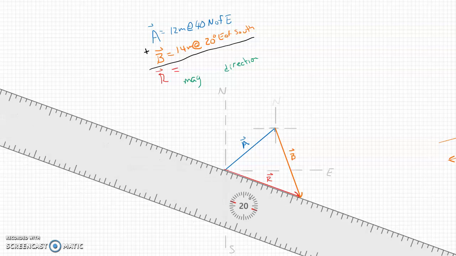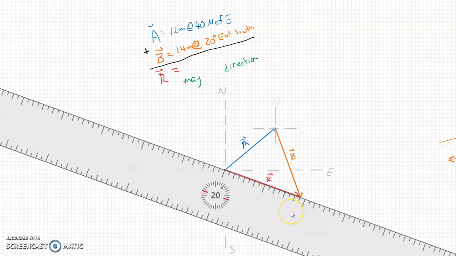So let's bring the ruler back up, and let's move the ruler so it makes it easy to measure this. How about we measure it right there? Keeping in mind that each line on here represented 1 meter. So let's take a look here. 1, 2, 3, 4, 5, 6, 7, 8, 9, 10, 11, 12, 13, 14. Yeah, I'm going to go with 15. So that's about 15 meters. And this, of course, is the magnitude part of the vector. And then the direction part is going to be the angle in here.